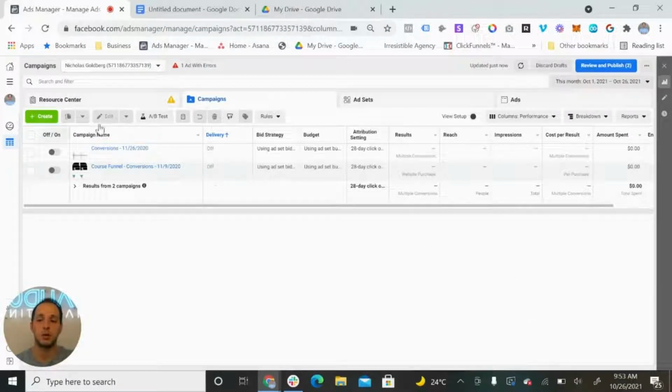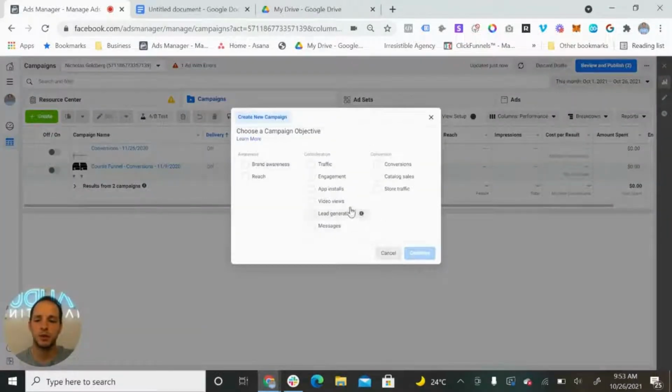So for those of you that don't know what this is, if you go to business.facebook.com, you will get brought to a Facebook page where you can create what's called a Business Manager. You log into your ad account and it's going to create a brand new Business Manager where you can set up ads from scratch. Some of you have done this already. Some of you haven't. So I'm going to kind of explain what it is.